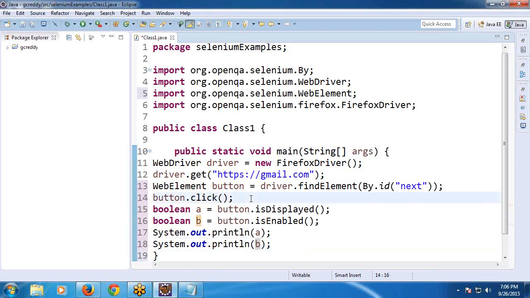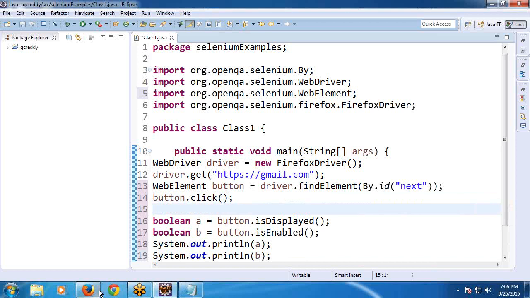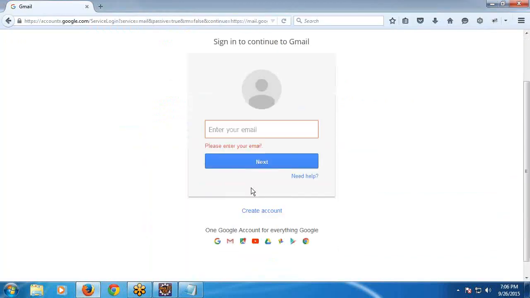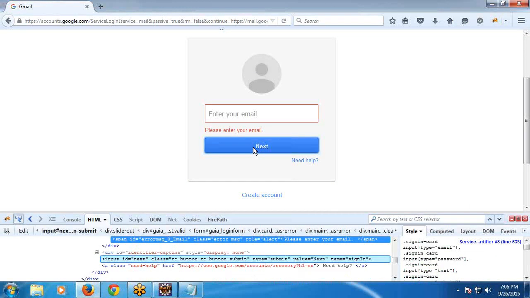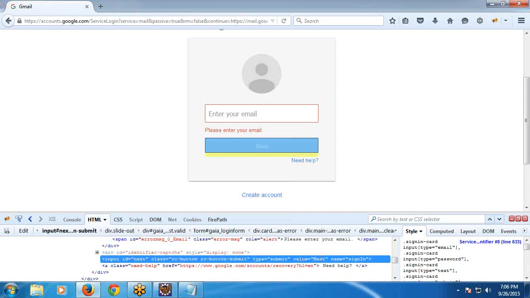Next, I want to return the button name. Observe, the value attribute is next. Next, the type of the object is submit.